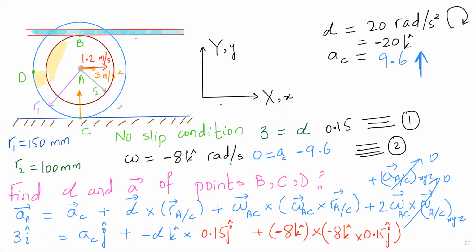Previously you gave us the direction of omega, but you haven't given us the direction of alpha. How do you know that it's minus K? Because I made an assumption here. It's just an assumption. But the answer came out to be positive 20, which said your assumption is correct. Maths told me. So the object is rotating clockwise, but it's also accelerating. The angular acceleration is also clockwise, the same direction as the angular velocity.